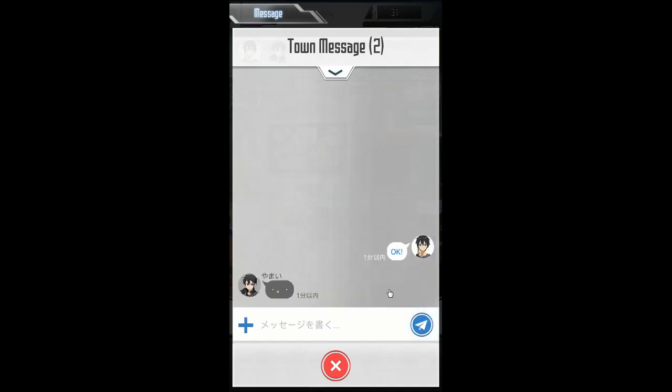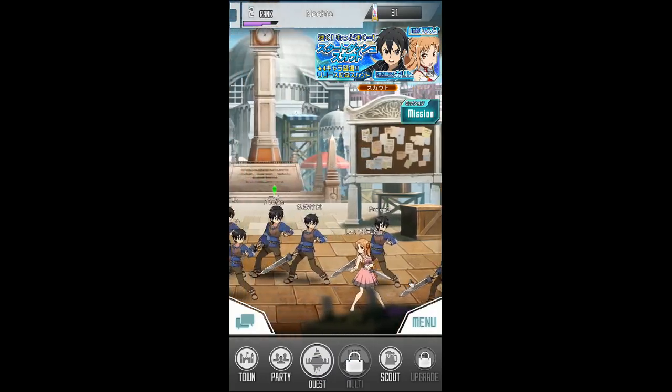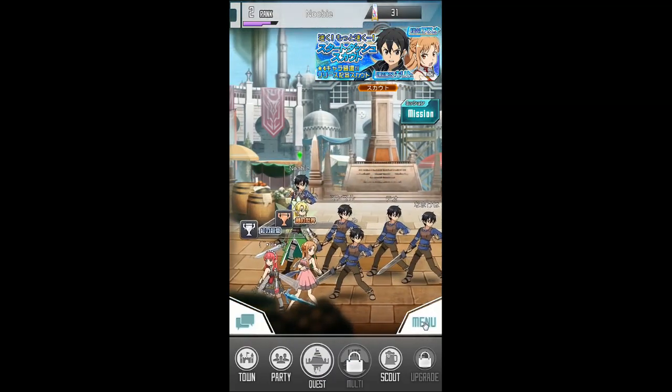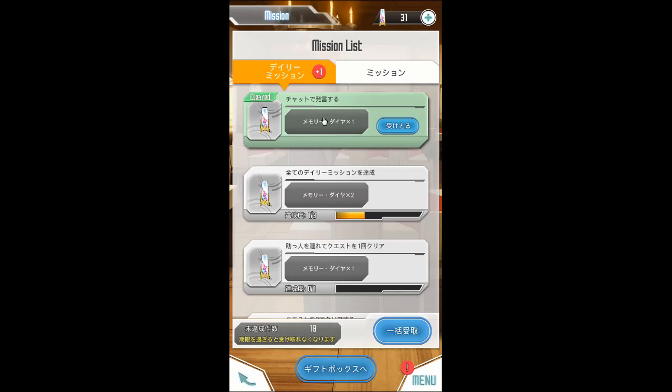So right there, boom. And look, now this guy's talking. So just click X. We're just gonna ignore this guy, right? And we should receive something. See right here, we have chatted once. Then click receive on this one, or just click on receive all.